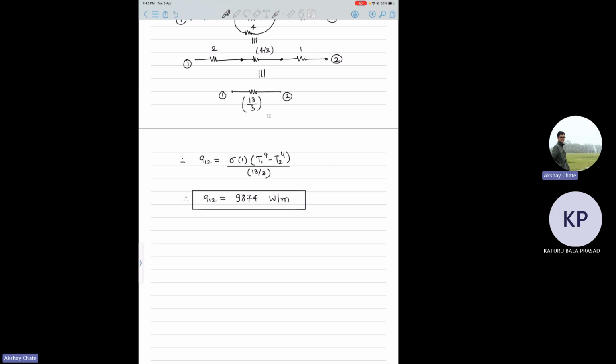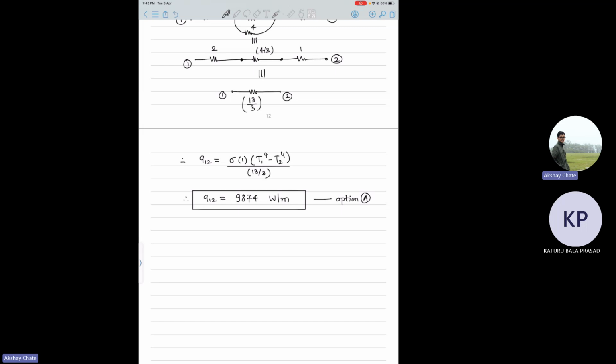Is it there in the option? Yeah, so this is your first option. Yeah, 9942. Maybe you can cross check it once, but it's close. Maybe it should be around 9800 something. Maybe you can cross check once the calculation. Otherwise, I'll do it if you want. So maybe I can do it just to make sure that we are not doing anything wrong.